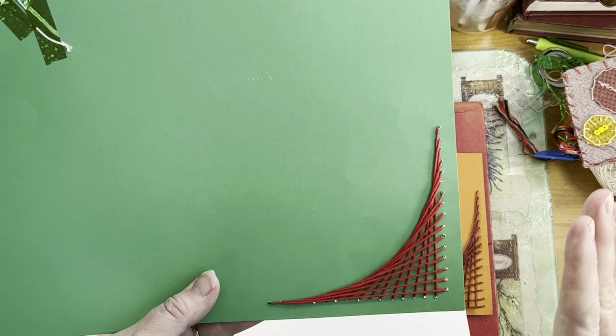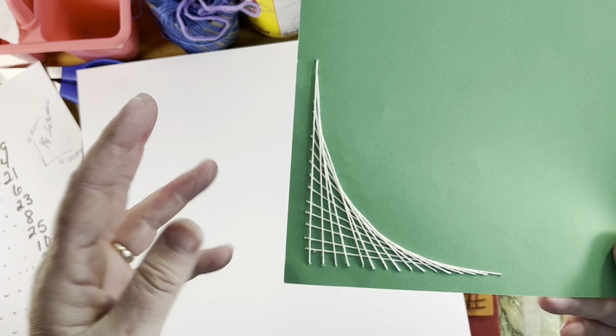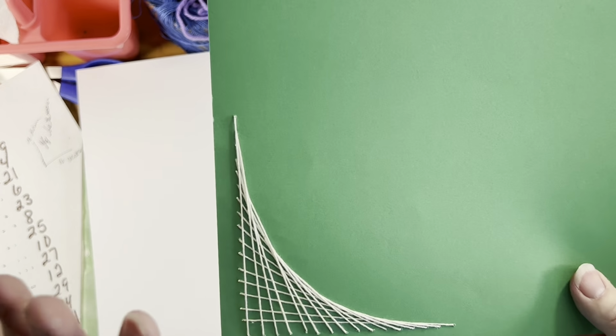And if you really needed a certain color, because when I was digging for my crochet cotton, all I could find was blue and white. So, yeah, I like this one. I like both of them.